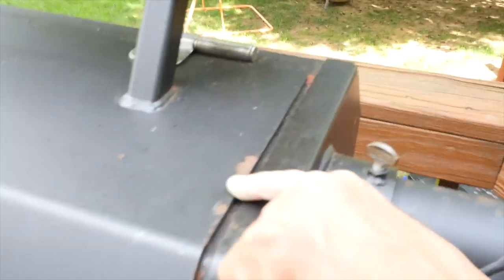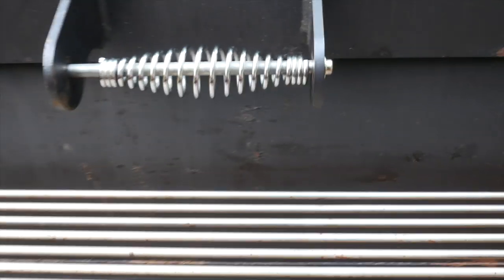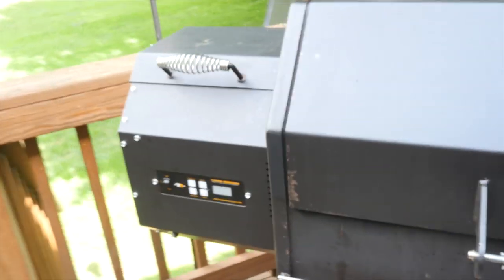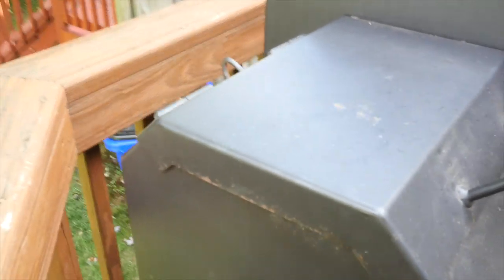So I'm getting all these little spots where you've got rust, and I take pretty good care of this grill. I cover it up after I use it. In here, I mean, just all this rust, and then even on these grates, and it might be hard to see, but I've got rust on these grates. And again, I clean it when I'm done with it. I keep it covered. It's not under a deck or any kind of covering. It's just the grill cover. But I'm a little disappointed that in less than a year, I have the amount of rust that I have on it.